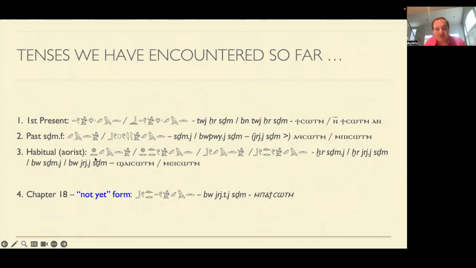And then we just covered the habitual or aorist with all its many forms, just sejmi. I normally hear, or iri sejem. Same thing, just with the iri smuggled in between. And the negative forms with the bu, either direct or with an iri in between. The ones with the iri live on. They become, well, for the first person, it would be shai sotem and mei sotem, I think. I hope I didn't get that wrong. Okay, so the I and A here, those are the leftovers of the iri again. And now we come to the next form.